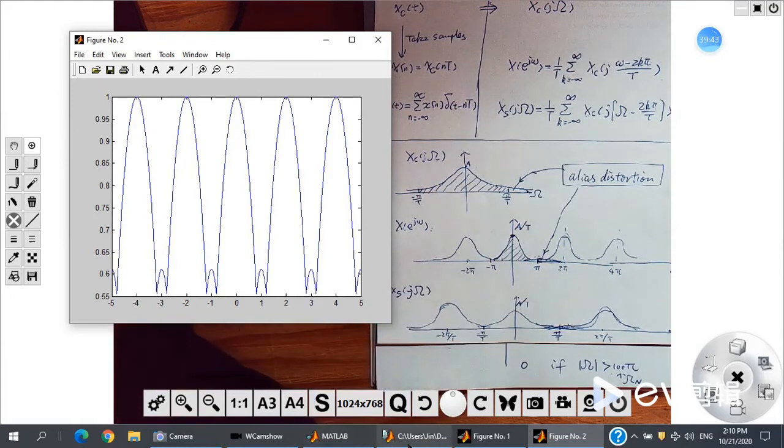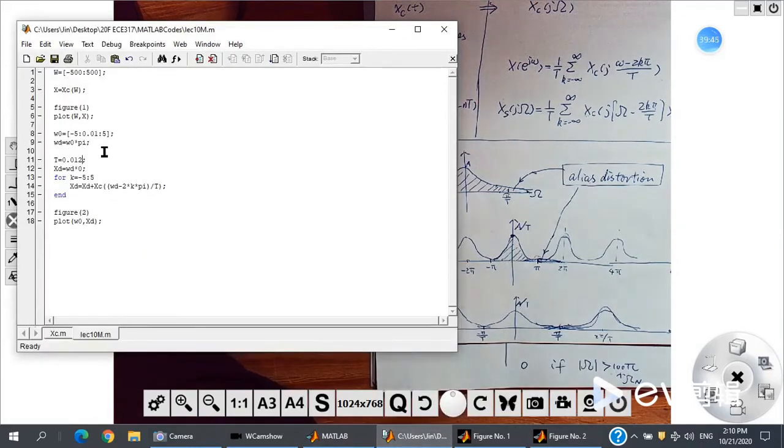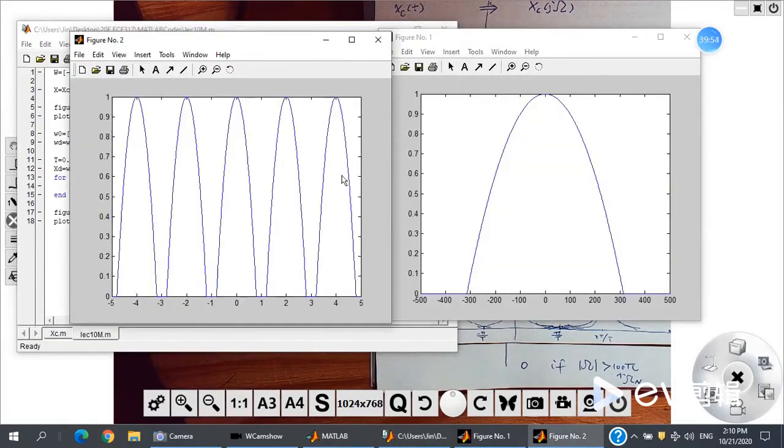And if we choose a smaller t, what will happen? This t is larger. If we use a smaller one, like 0.8, what will happen? They separate. You still have a sequence of copies of the original spectrum, but the different copies separate. They have a gap between them. So this will be easier and better. Later we will see how to restore the original signal.